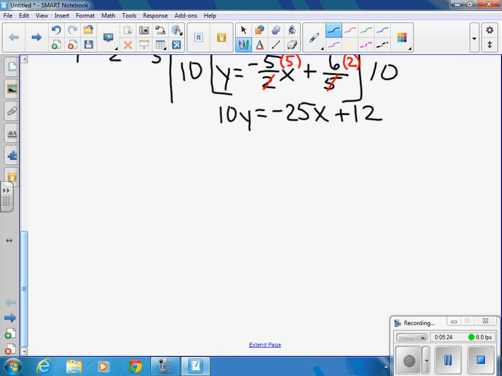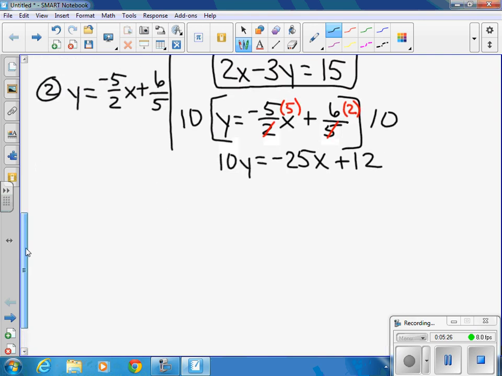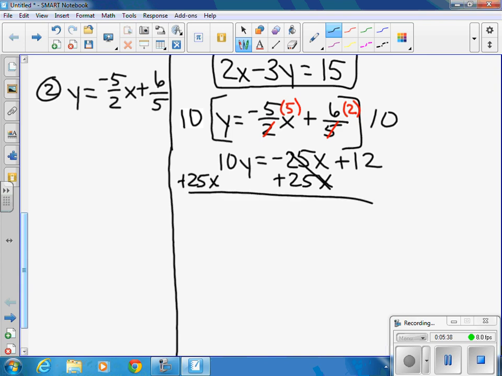The next thing we want to do is move things around so that the order comes out looking like standard form is supposed to. The x has got to be on the left in front of the y, so we've got to move him over. We do that by adding 25x to both sides and rewriting the equation. So now we have 25x plus 10y equals 12. Right? There's no fractions or decimals. My a is not negative, and both a and b are not 0. So since I've satisfied all 3 rules, this is my final equation right here.